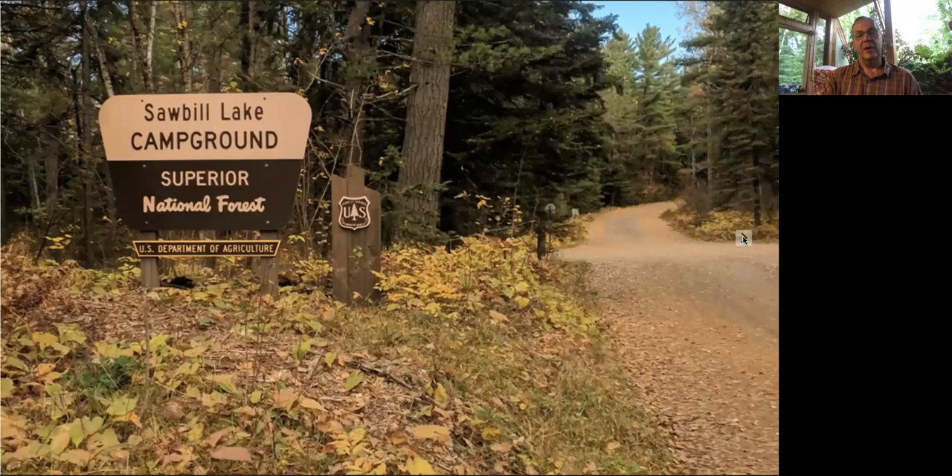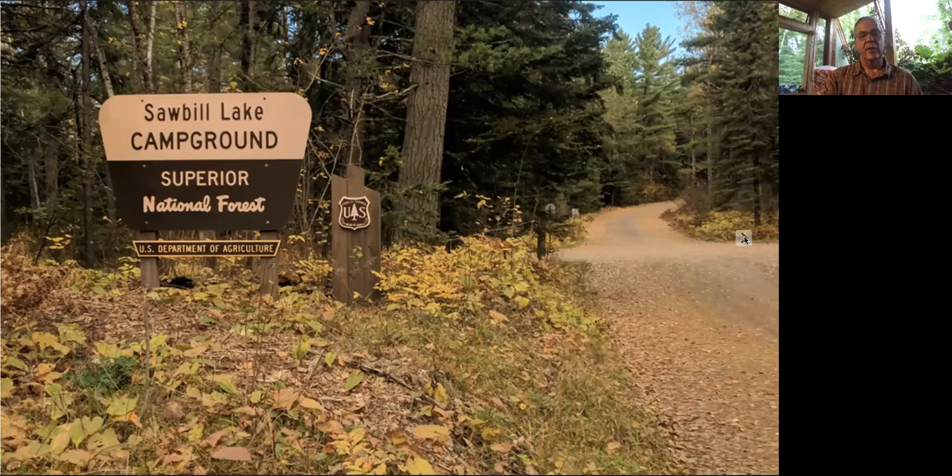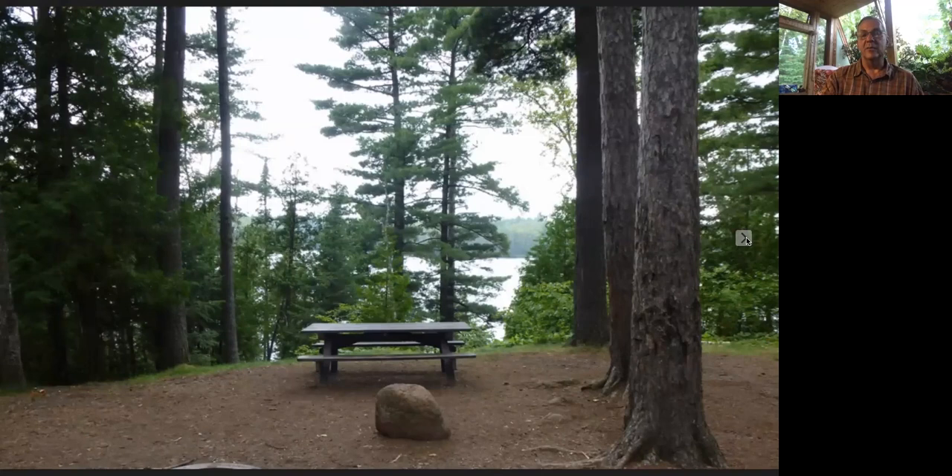There's a campground at Sawbill — a 50-site Forest Service campground with a lovely sign, with the road heading up into the campground. It started out as a nine-site campground built by the CCC, and then in the early 1960s the Forest Service built a beautiful 50-site campground. For the last 30 years almost, we've operated it on a concession contract. This is the famous Campsite No. 5, the most popular campsite at Sawbill for obvious reasons — great view, level, beautiful trees. A lot of big pines at Sawbill, which is of course a blessing. This is crew member Jessica Hemmer — she's now a manager at Sawbill and has lived there full-time for about 12 or 13 years. You can see the solar panels in the background: Sawbill was off the grid when we started — no telephone, no power — and it still is to this day.